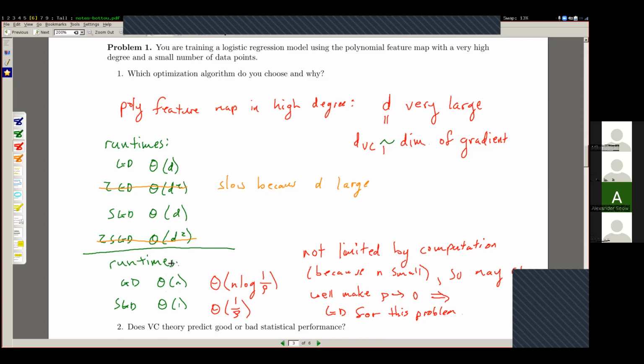Yeah, so the question is, there's a lot of runtimes listed here. What's all the difference? These ones up here in green are only in terms of d. These ones here are only in terms of n, and these ones here are in terms of both n and rho. They all came from that, and they're all just copied down from the table above, only considering one variable at a time, thinking about the others as being constant. We could think about them all at once, and the logic would proceed the same way. But it's easier just to think about one at a time. Good question. Any other questions about this problem?